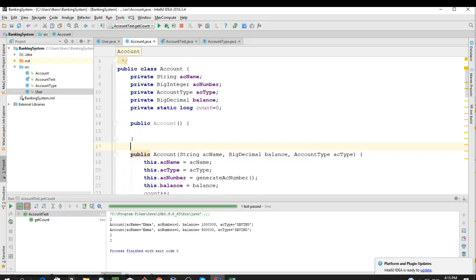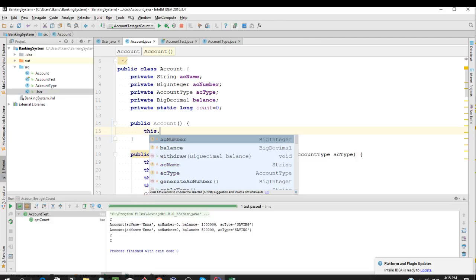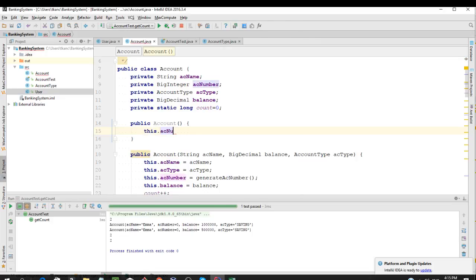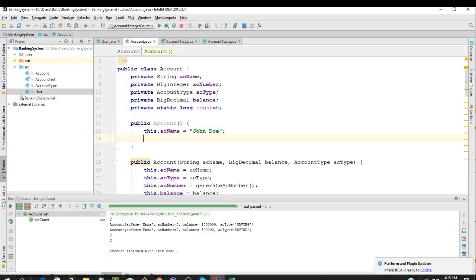It's fine if you don't want to initialize any value, you can just leave it empty. Or you could make it all 0 or null or some values. You can leave it blank or make a John Doe account, just so we know it's the default settings.